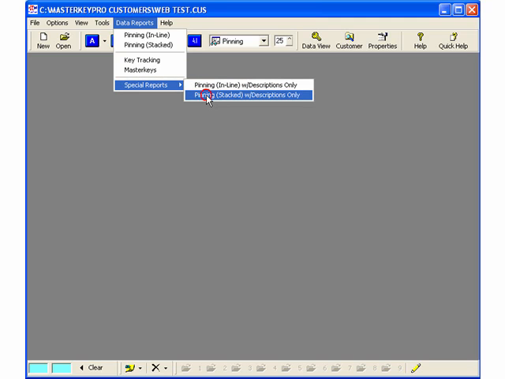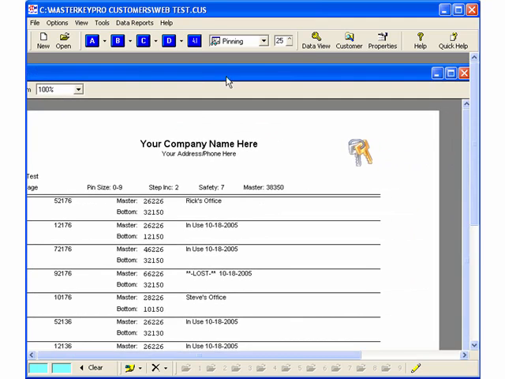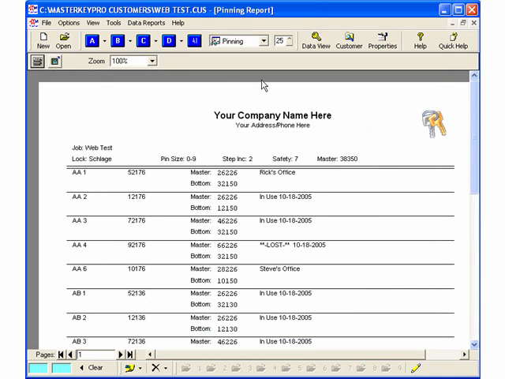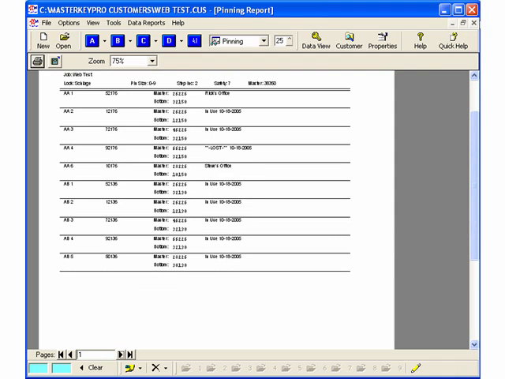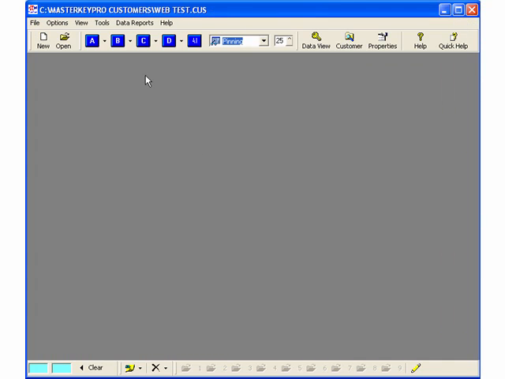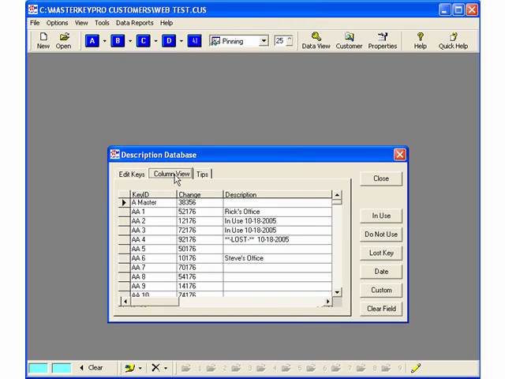We can give you just reports with only the change keys that have descriptions in them. Let me bring that down so you can see it. And this should only be one page because that's all the descriptions we have in there. So that makes it handy for zeroing in on the groups. Another thing I like to do is come up here to the view description database, go to column view. Now you saw the report that brought up just the keys that had descriptions in them, but let's say we wanted to bring in a few more so that we could print a report and have enough for expansion right there in our file, and we wouldn't have to worry about it.